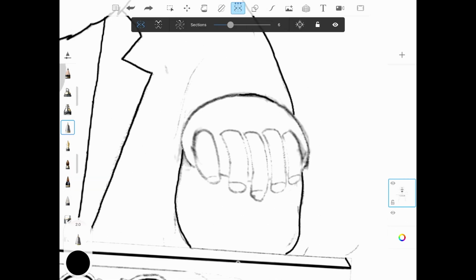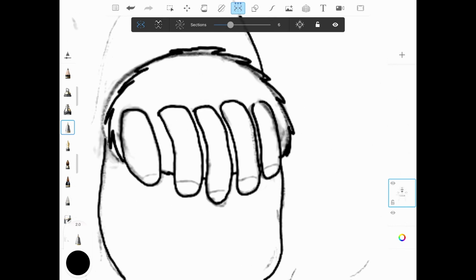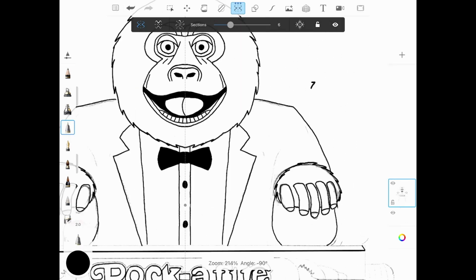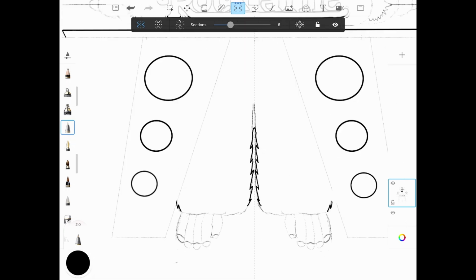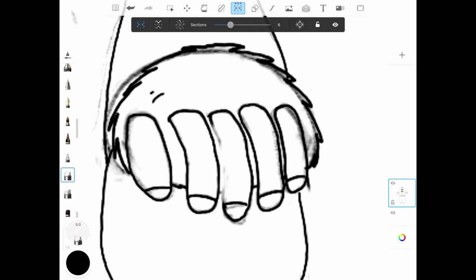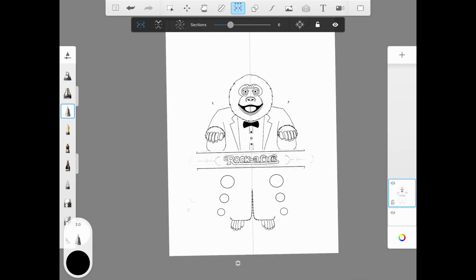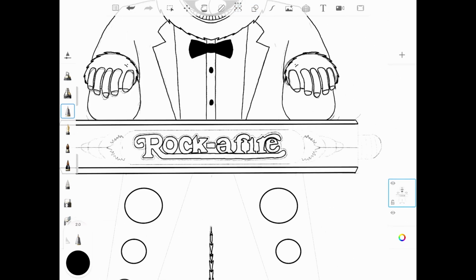The hands I really struggled with too, and his shoulder line. He has a lot tighter, more confident, I would say, shoulder line than most of the characters. He's really wide too, I noticed that. Just gonna fix up his fingers a little bit here, and then darken up his outline.